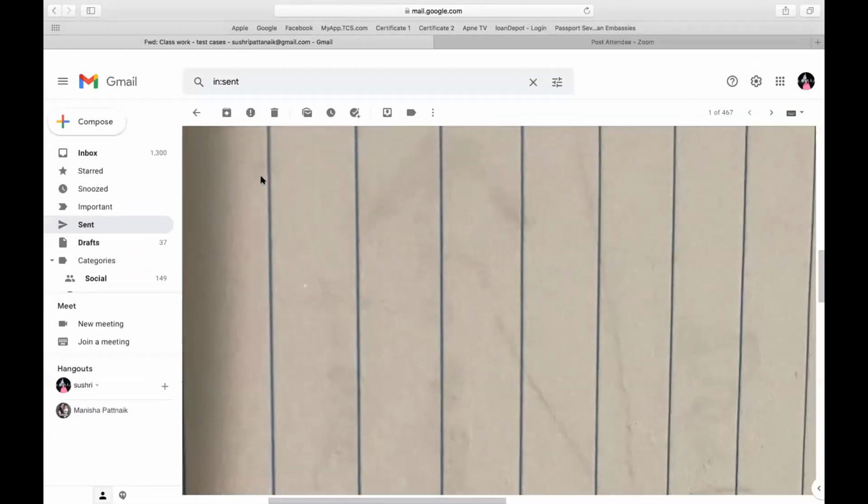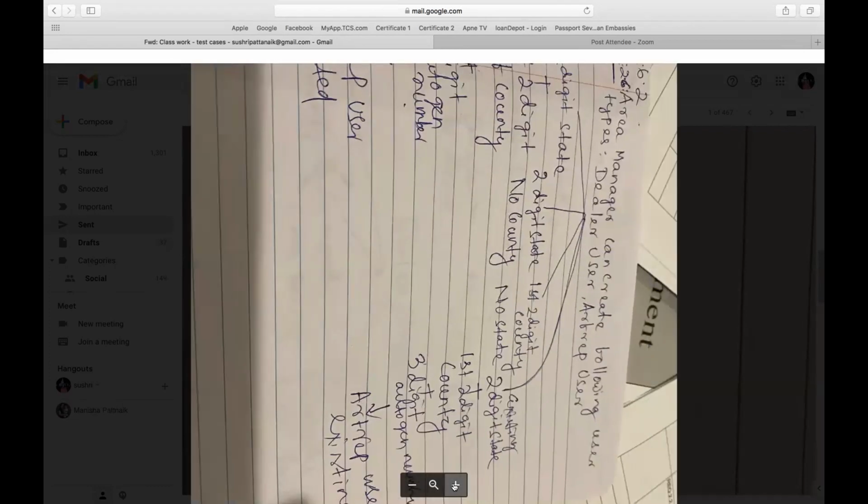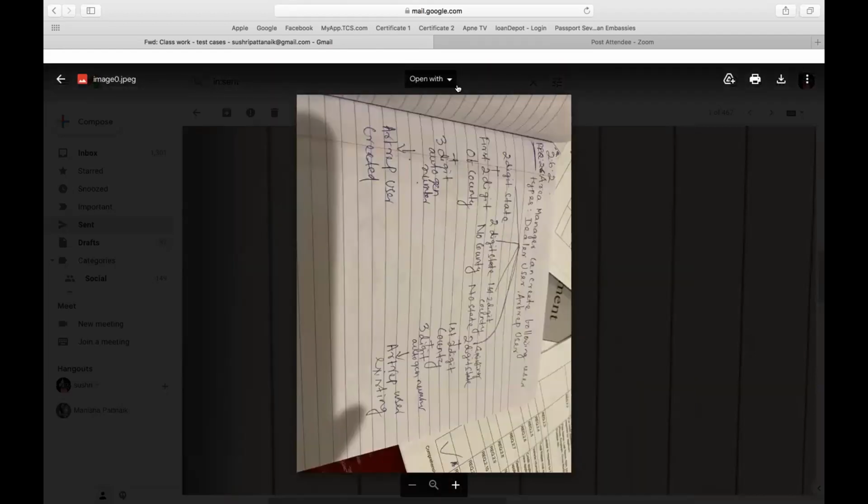Is there anything like zoom in or zoom out? It should be there if you right click on it. I don't know if you're using a mouse or what. There you go. Just flip it. Okay, I can see zoom in. A little bit. Zoom out. Then flip. Maybe you download it again and then you can rotate your image.